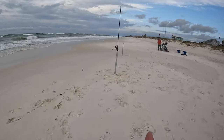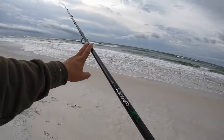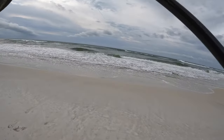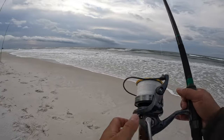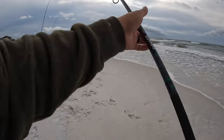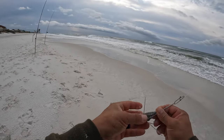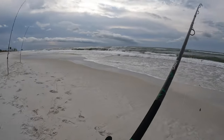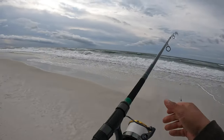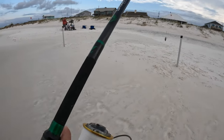Their rod going out. So the setup I'm using today: of course, I'm using Daiwa Spike as always. Big shout out to Daiwa, a huge supporter of the channel. Also Ninja Dagger, big supporter of the channel. This is their 11 foot. I got two 12 footers and an 11 foot, all paired with a Kuma Flight Surf reel. They're 12K, but they're a smaller 12K. Perfect for surf fishing. Big enough to catch the Pompano and big enough to handle any shark you can cast off the beach. Well, I'll put that to the test this summer for sure. But this 11 foot with 5 ounce weight absolutely slings with Tasline braid, 30 pound braid.